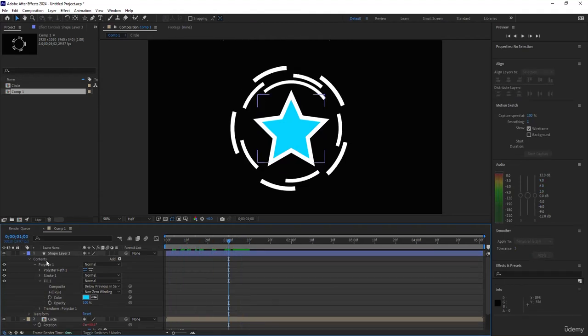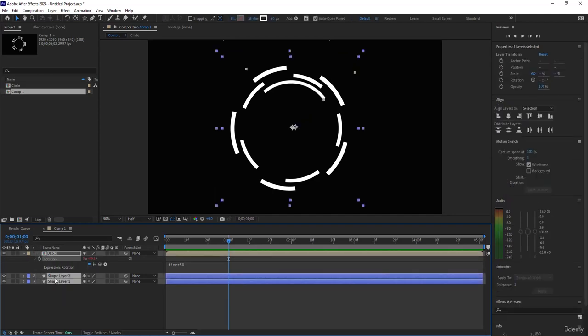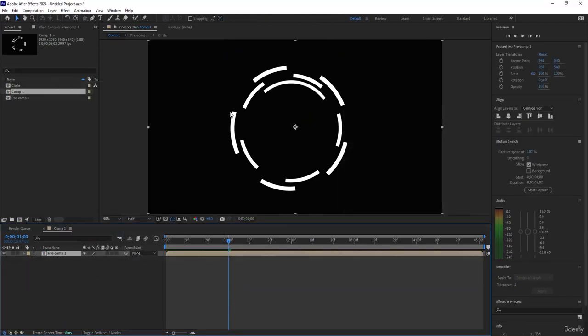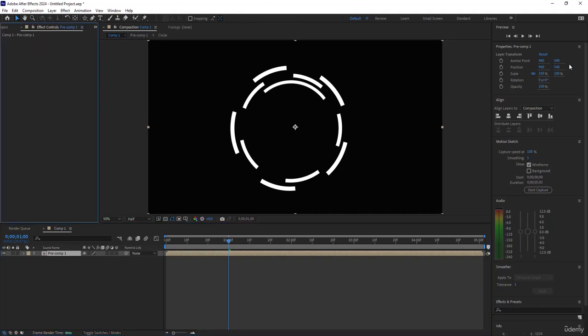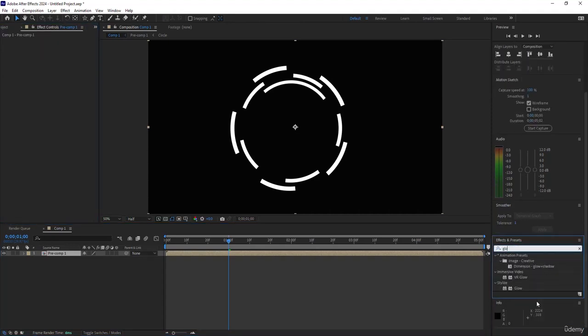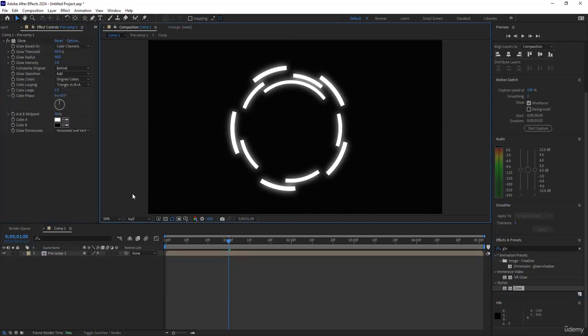Let's delete this star because we don't want it, and then create a pre-composition of everything. And now we can apply the glow effect. Go to effects and presets and type glow and drag and drop this glow effect here. Increase the glow radius, and that's it.